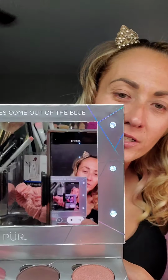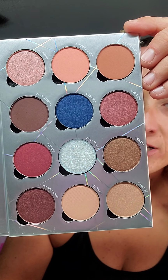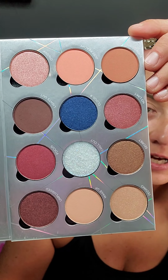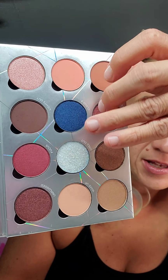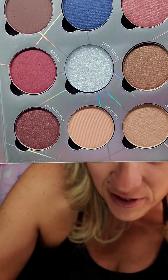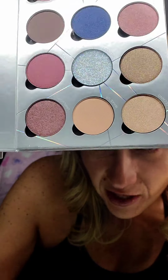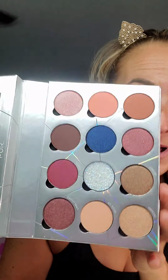And this is the actual palette. So as you can see, it is a very nice warm tone palette. It's very beautiful. Out of the blue, and there's like this blue shade right here, and then this is actually like an iridescent opal almost, like super glitter. Let's see if we can get the light to do something. You can't see the pinks and everything with it, but this is the palette.